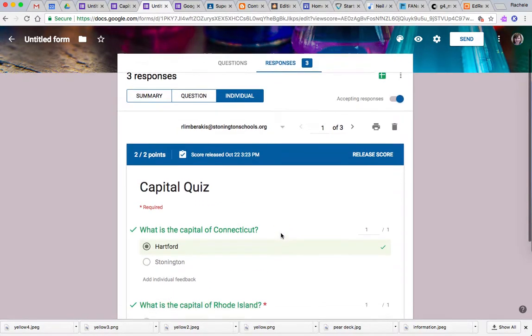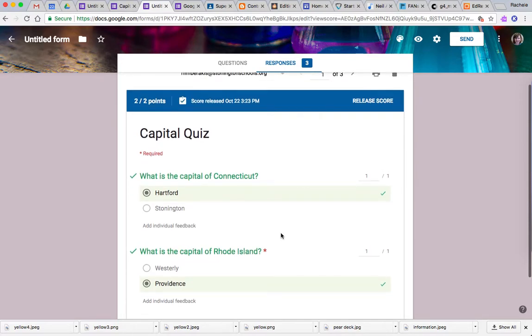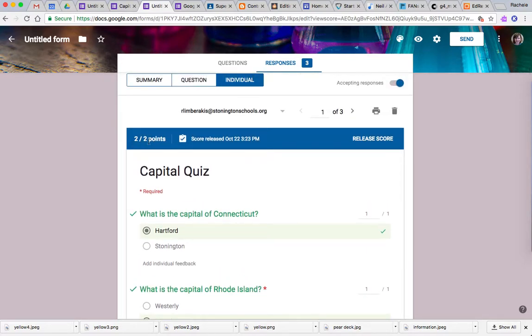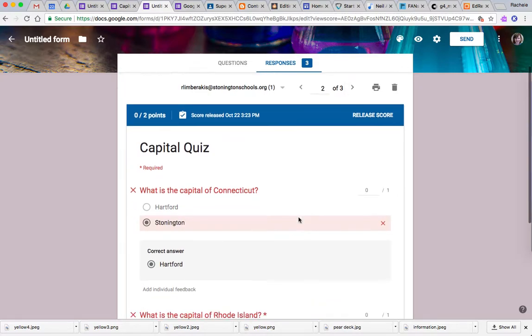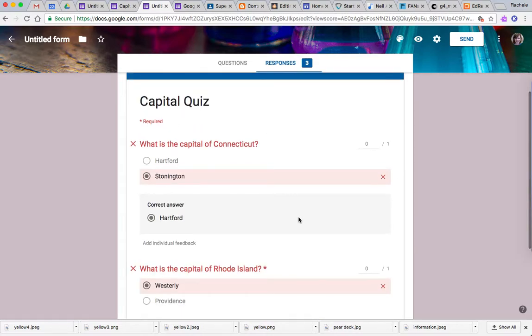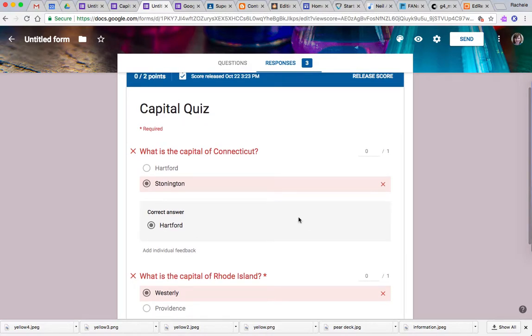So the first time that Arlen Baracus took this quiz, she got 2 out of 2. Good for her. The second time, though, she didn't do so great, and she got both of them wrong. Now, if I wanted to, if these were like half-point questions, like if it was choose 2 out of 3, I could change the score by overwriting it here. Maybe I'd give her credit for that. I don't know why, but just in case I wanted to.